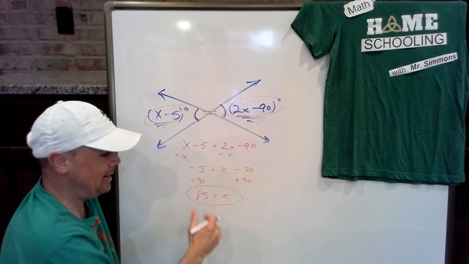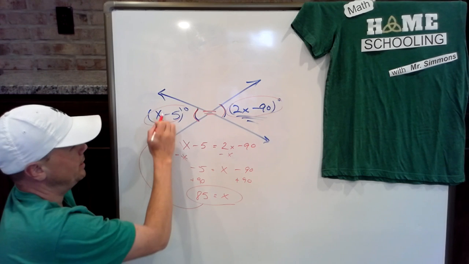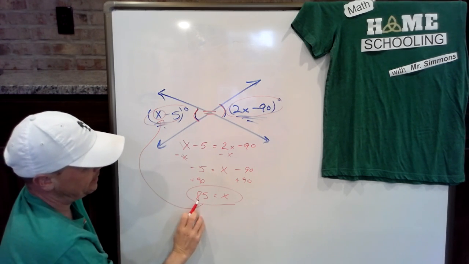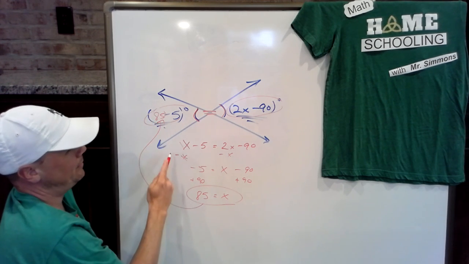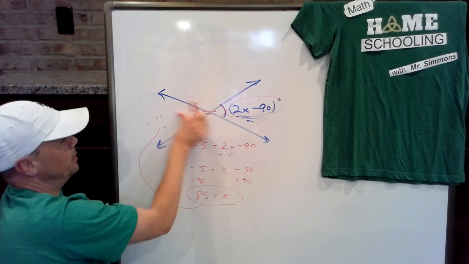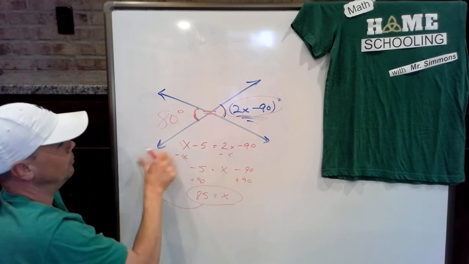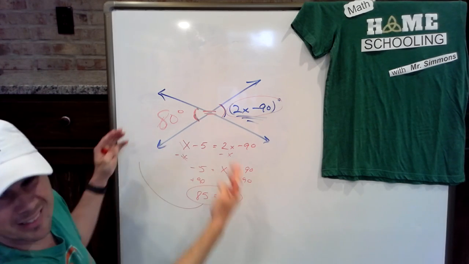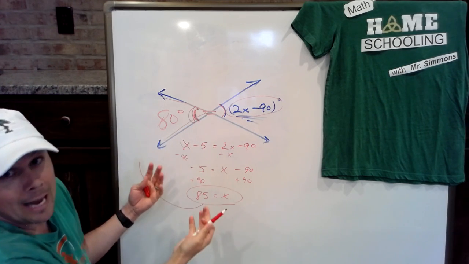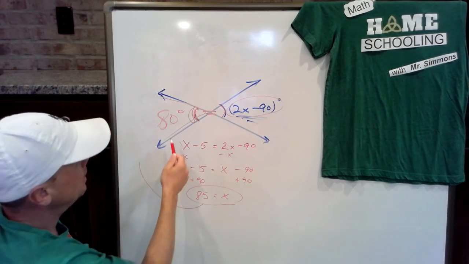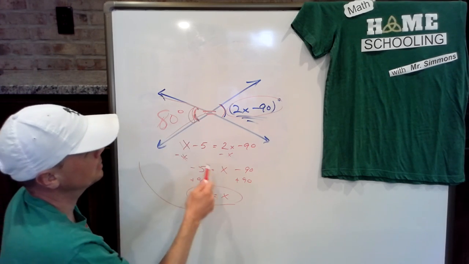And now we've got 85 equal to x, but we have to come back up to here, plug that in for this x value right there, and then we'd say, oh, 85 is equal to x. 85 goes in for this. 85 minus that 5 means that this angle is actually worth 80 degrees. And remember, real important, whenever you're doing things like this in a picture form, just because it doesn't look like it might be 80 degrees, because it's clearly not even close to what 80 degrees would look like, you go with what the numbers are telling you, not the way the picture looks. Don't ever base it on the way the picture looks.